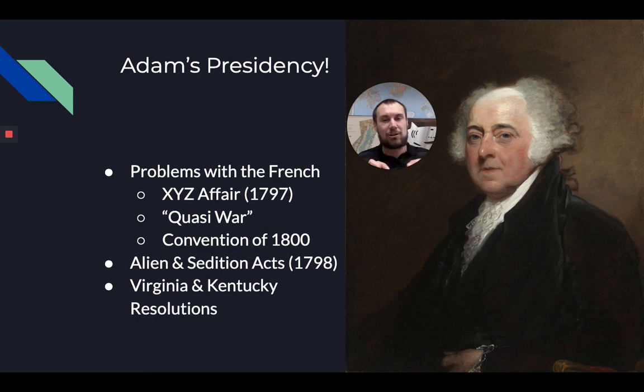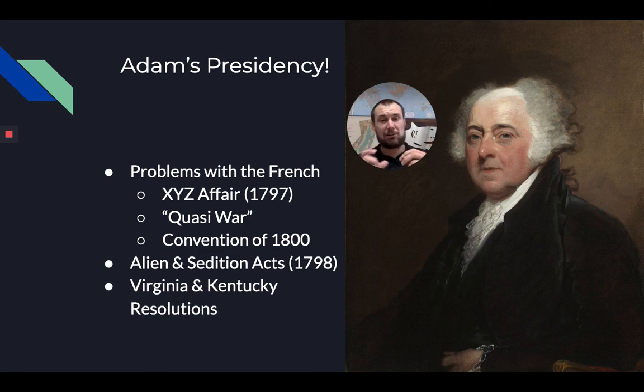The key one, though, is the Sedition Acts. Basically, you can't speak up against the government. What amendment does this go against? Oh, nice job. First Amendment. Okay, and so it is unconstitutional. But the Federalist Supreme Court won't act on this because there's this anti-French fever going through the country. We hate the French. This is for our country. Nationalism. Yeah. Okay, and so the Supreme Court doesn't move against this.